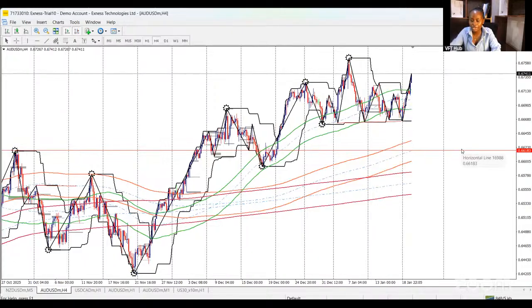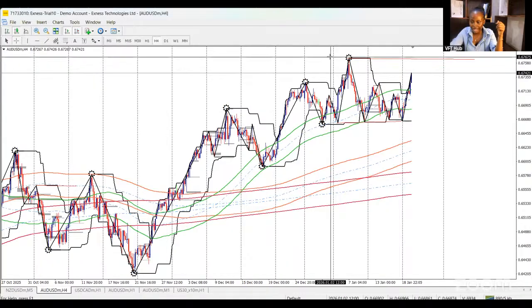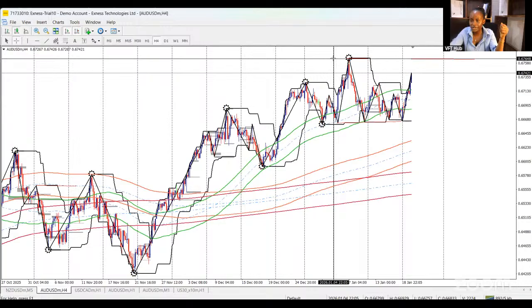On the H4 time frame of AUD USD, what do I see? AUD USD is heavily to the upside, and it is still buying. No sunshine has been printed, which ideally is the perfect thing we want to see on the charts. We want to be so early to the market that this sunshine has not been printed yet, because sunshine signifies profit taking. So this has not been printed, it's still buying. Where is the next likely area where it's going to keep buying into and may now hit resistance? It is somewhere around here, to get the specific price point, around 0.67648. That could be the next resistance level for AUD USD.